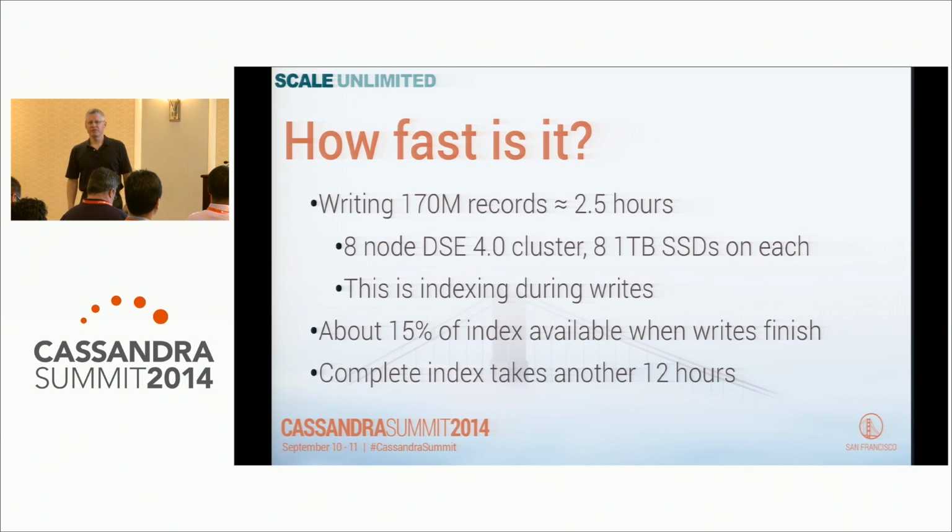So the Solr index is also saved on the same Cassandra nodes. The index isn't saved in a Cassandra table. The index is saved to the disk, the local drive. But what's interesting is they do leverage the Cassandra tables for other things, like that Solr schema that I was talking about with the fields and the types. That essentially is stored in a Cassandra table, and that's how they replicate it out to all the nodes. So they leverage that a lot.